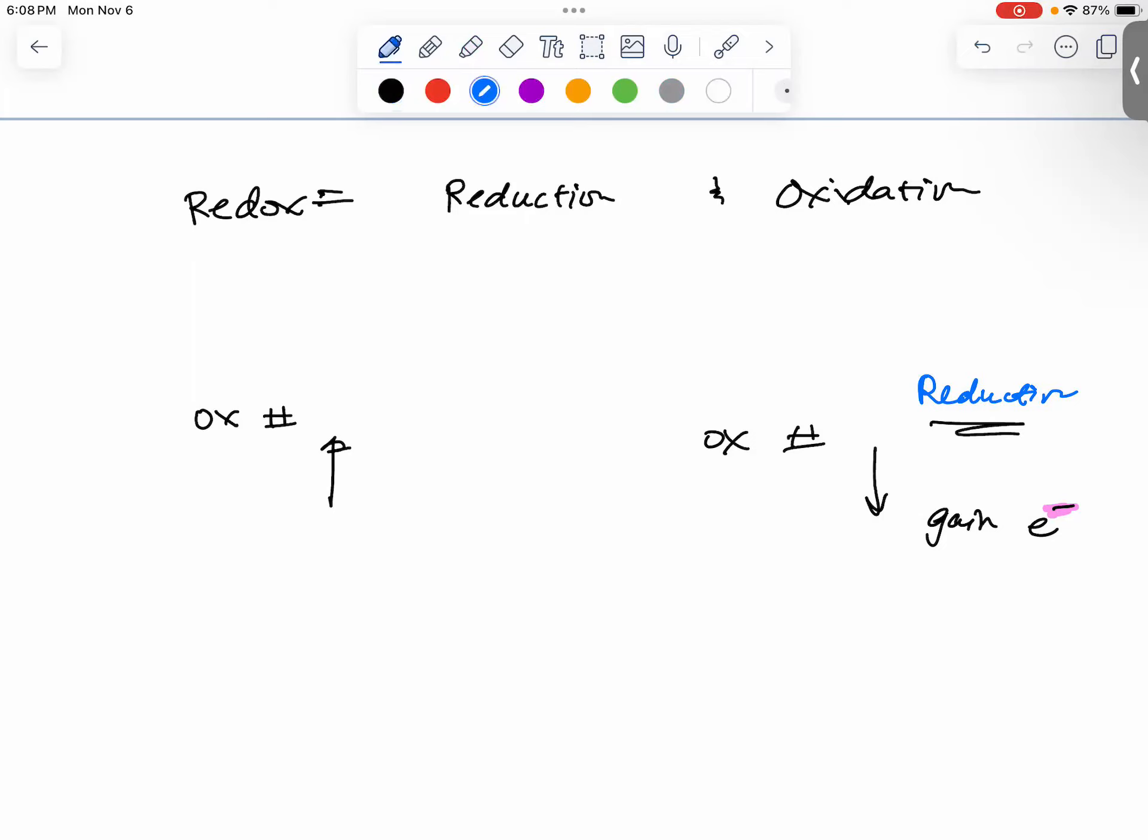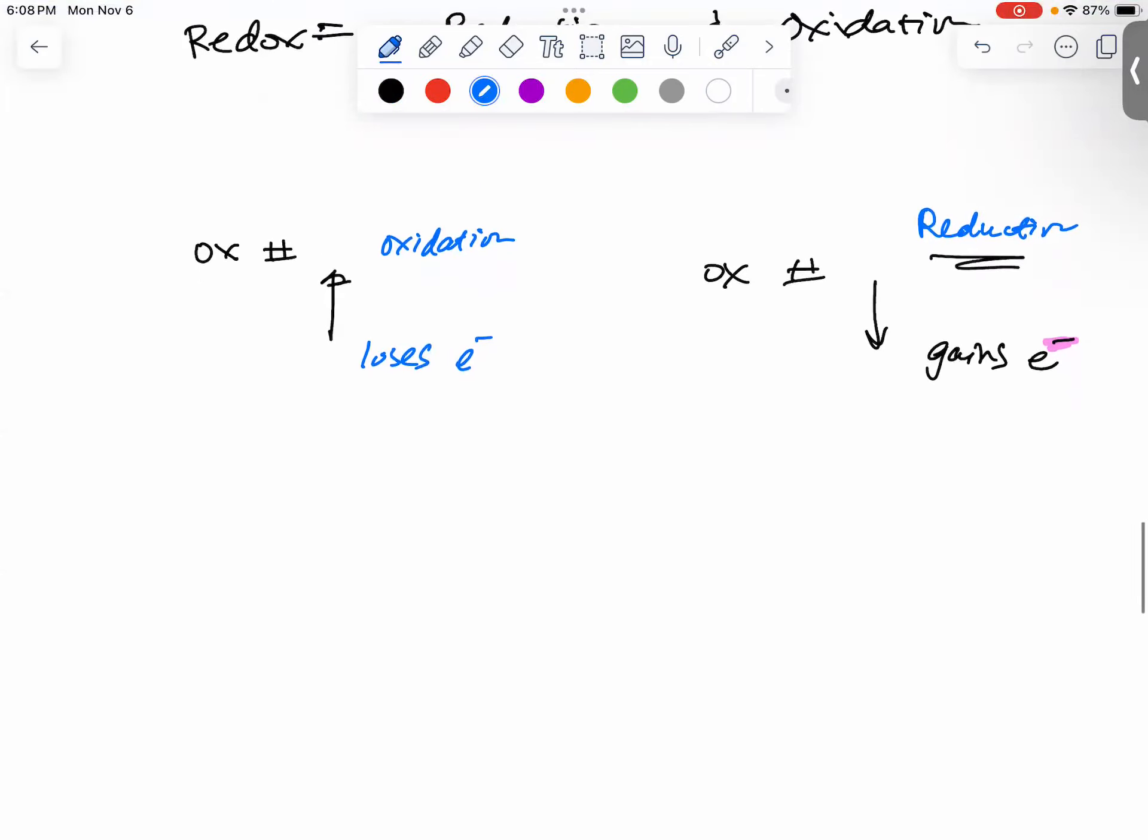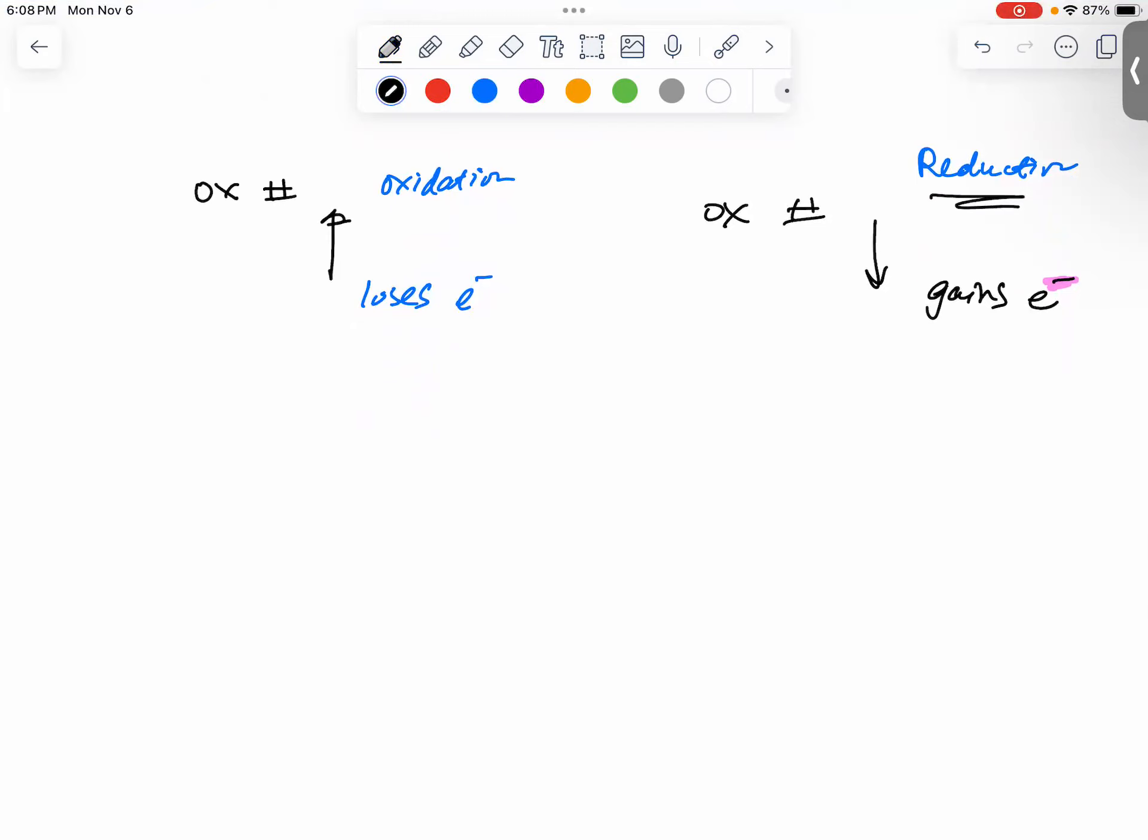And, on the other hand, we can use logic and say, well, the other one must be oxidation because it loses electrons. Number goes up. So, whenever you have a reduction, you have an oxidation. And, to balance these redox, we always use a method called the half-reaction method.